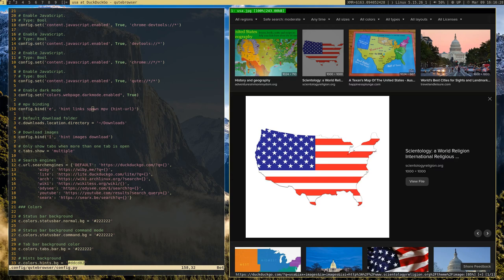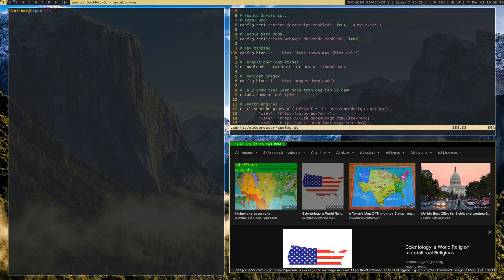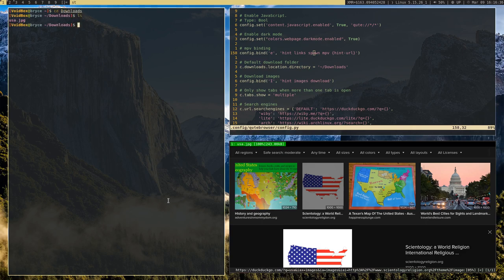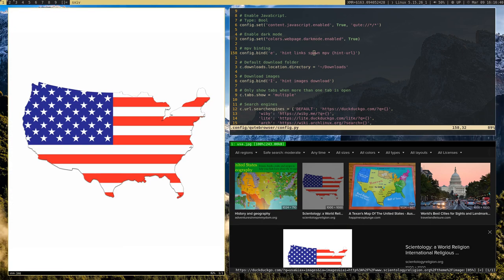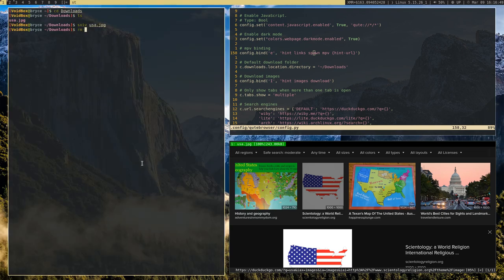Okay, and it's downloaded, so let's go ahead and view that. So let's go to my downloads. And as you can see the picture's there, let's go ahead and view it. And yep, that's the picture that I downloaded. Pretty cool. Downloading pictures without using a single click of the mouse. So I'm going to go ahead and move that.